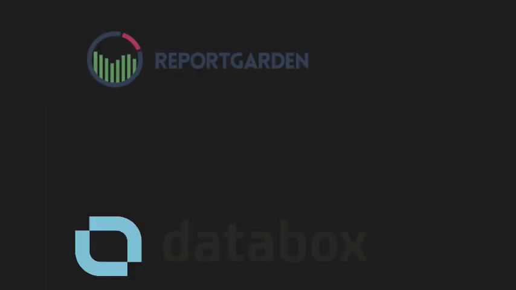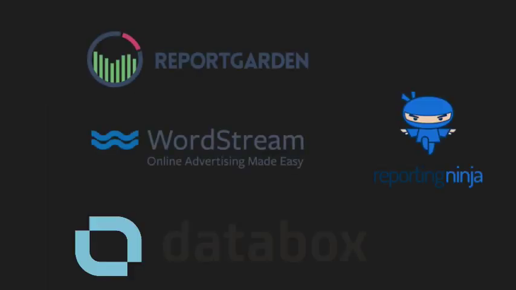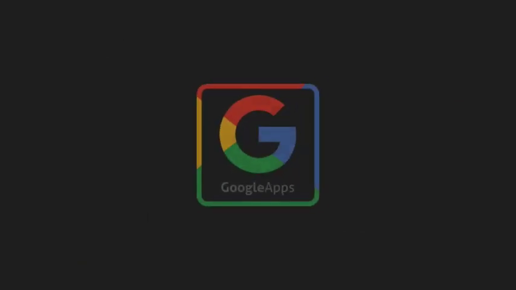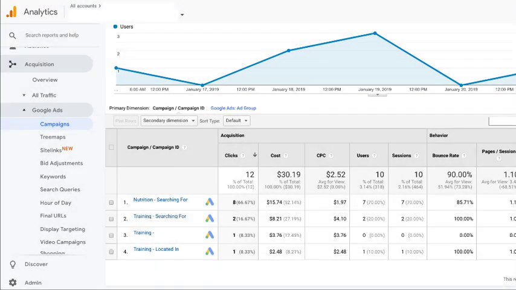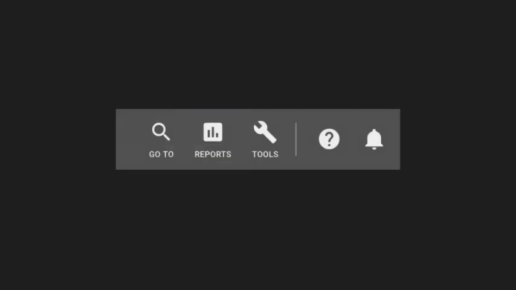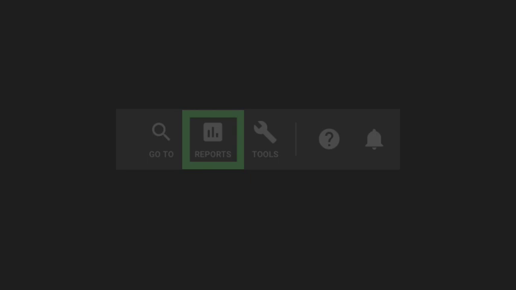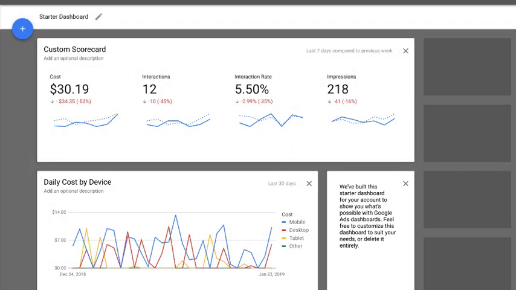There's dozens of paid reporting tools for PPC campaigns, but the best in most cases are the free applications Google gives you. Google Analytics gives you the ability to create AdWords reports, but this tends to lack in visual representations that are often needed. Instead, you could choose to create automated reporting in the Google AdWords dashboard itself. This reporting UI is fairly easy to use, but it lacks integration with other software, so you won't be able to compare data across multiple different campaigns. Let's say you want to compare SEO data to PPC.